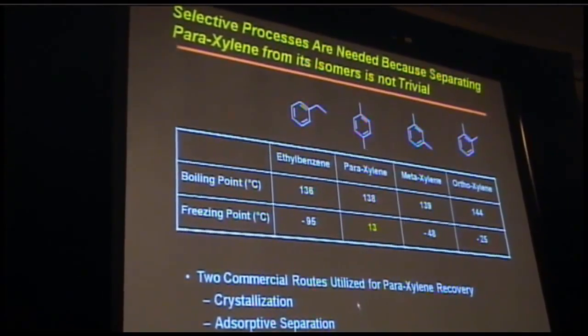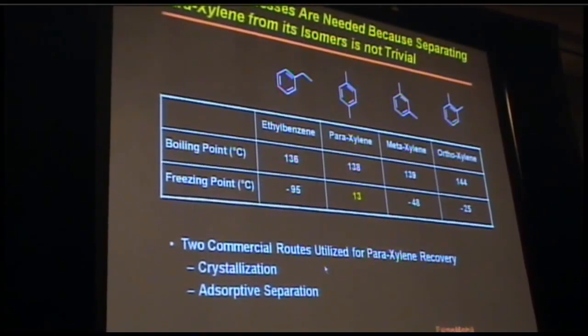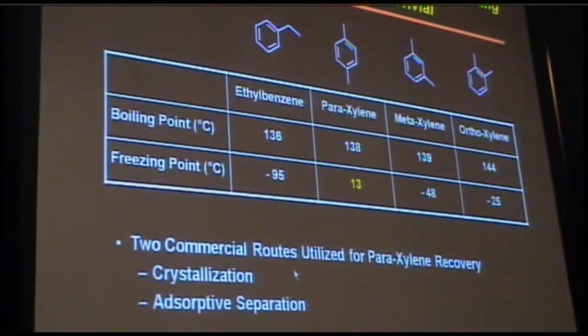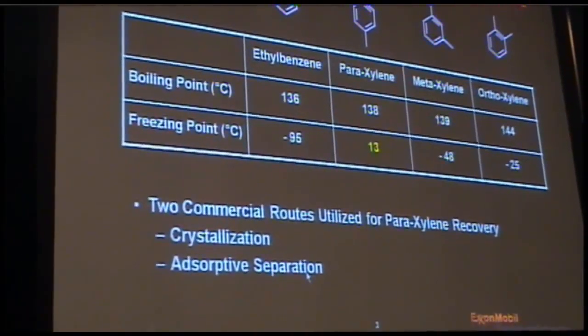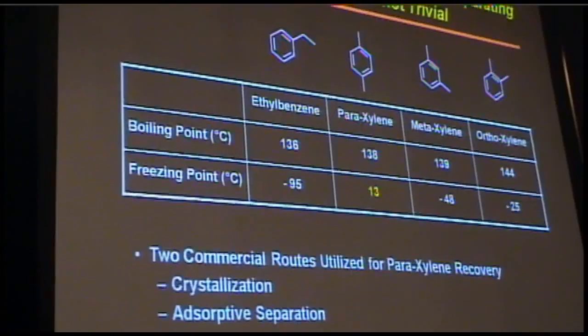And this really lends itself to being able to do a crystallization process. So there are two commercial routes for recovering paraxylene. One is by crystallization, it's a two-stage process, and then one is by adsorptive separation, and it's a UOP Parex type process. But still, in catalysis, the separations end of the plant is often a very expensive part of the plant. So I want to make the molecule that I want, and I want to make it without its other isomers. So the question is how can we do that in sufficient selectivity to minimize or eventually eliminate the separations part?